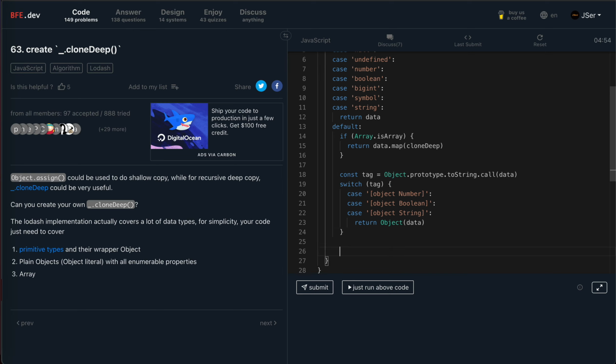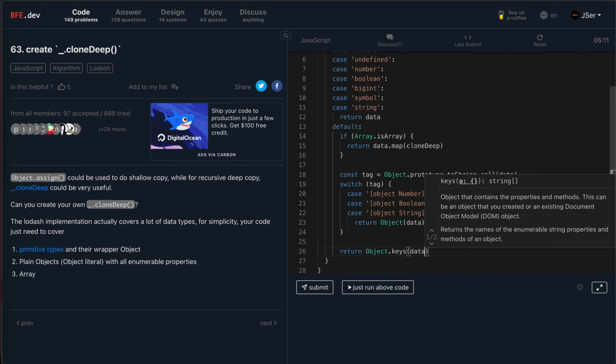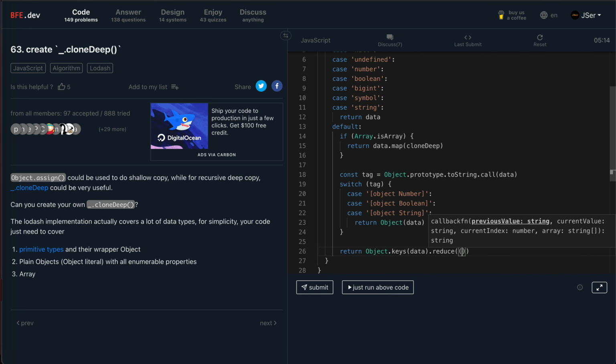So now we come to the default, object literal. For the object literal, we get the keys and clone it, right? So return Object.keys(data).reduce, with result and key.